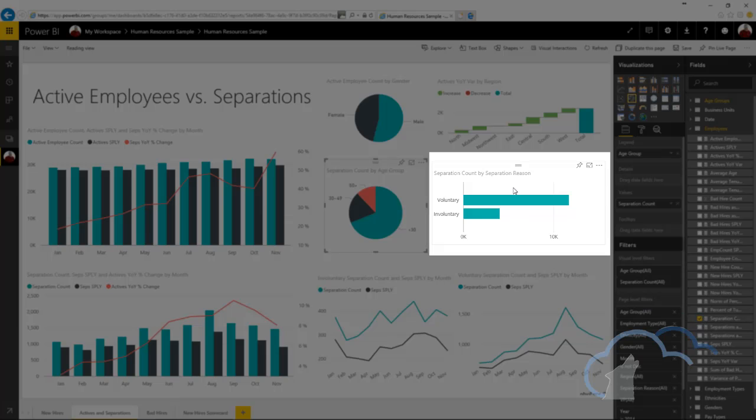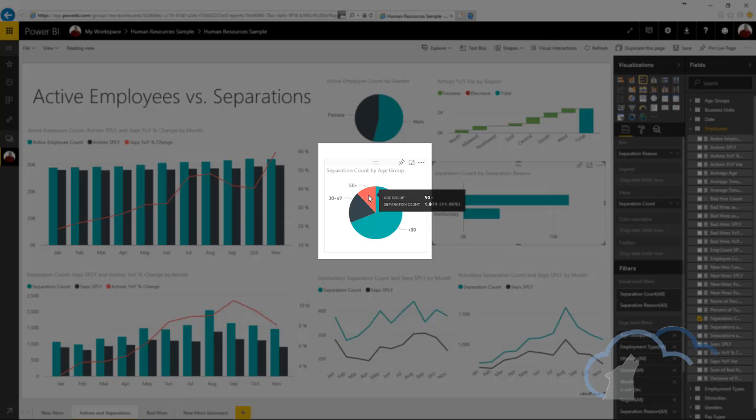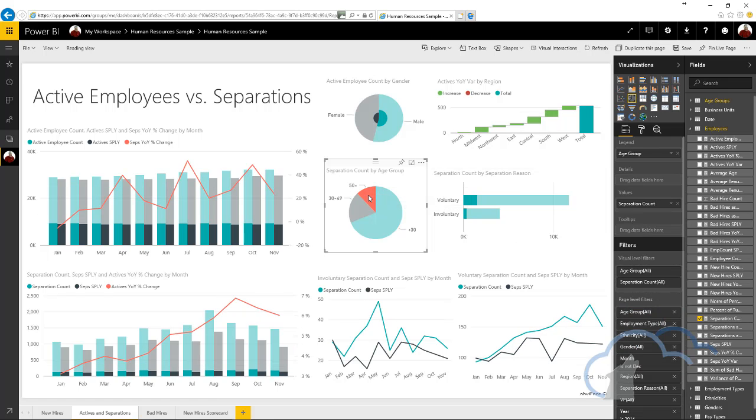4. Next, I'll select the voluntary bar in the separation count by separation reason bar chart. This highlights those who left voluntarily and other visuals in the report. 5. I'll click the 50s plus slice of the separation count by age group pie chart.